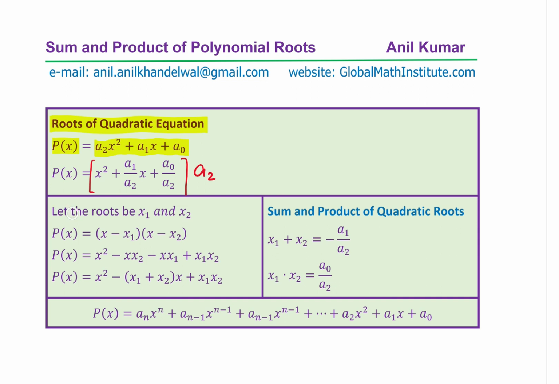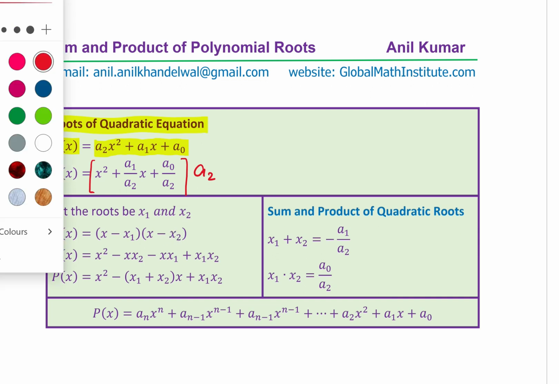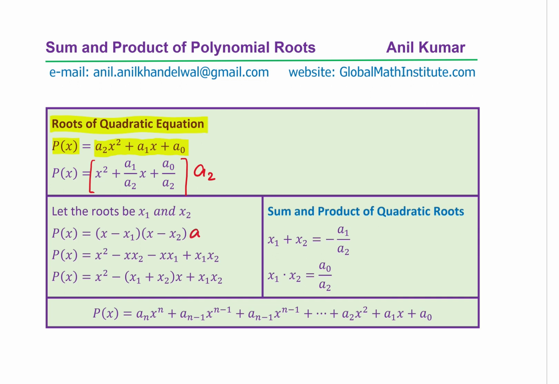Now, let us say that the roots of this quadratic equation are x1 and x2. Well, a quadratic equation can have two roots, right? Let x1 and x2 be these two roots. In that case, what is going to be the polynomial? Well, the polynomial will be x minus x1 times x minus x2, right? Of course, if you want to keep some coefficient a, you could keep it. But for our general derivation, where we are most interested in the factors form and the relation of the roots, we'll only consider these two factors, correct, as we move along.